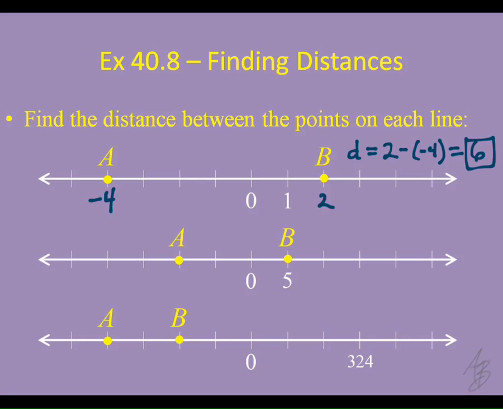Let's see. Actually, I do know. What is the location of A in the second one? Negative 10. So using Cody's formula here, do we have to do B minus A? Could I do A minus B? Sure. Let's try it. Let's see what happens if we do A minus B. So negative 10 minus 5. What do we get for that distance? Negative 15. Not what we got. Okay, that's not what we got, but it's kind of close to what we got, isn't it?